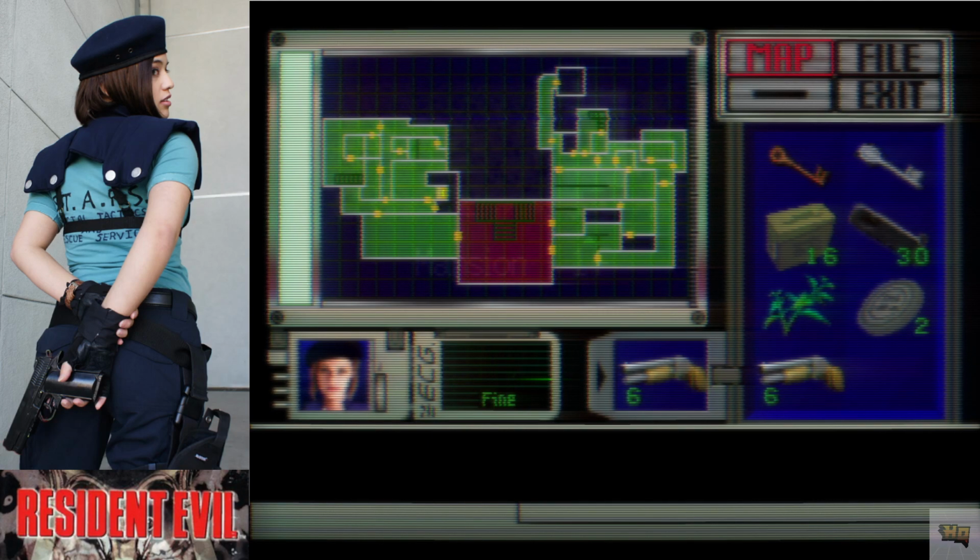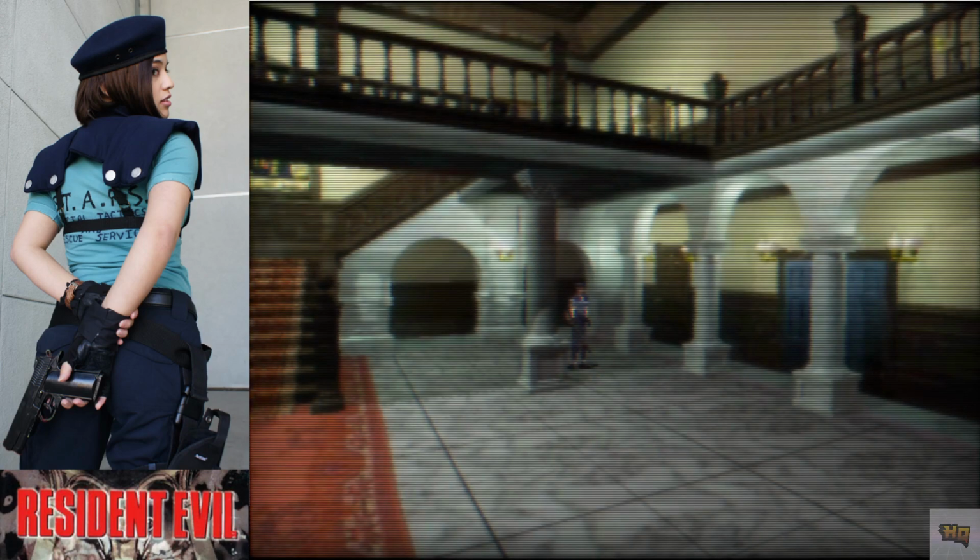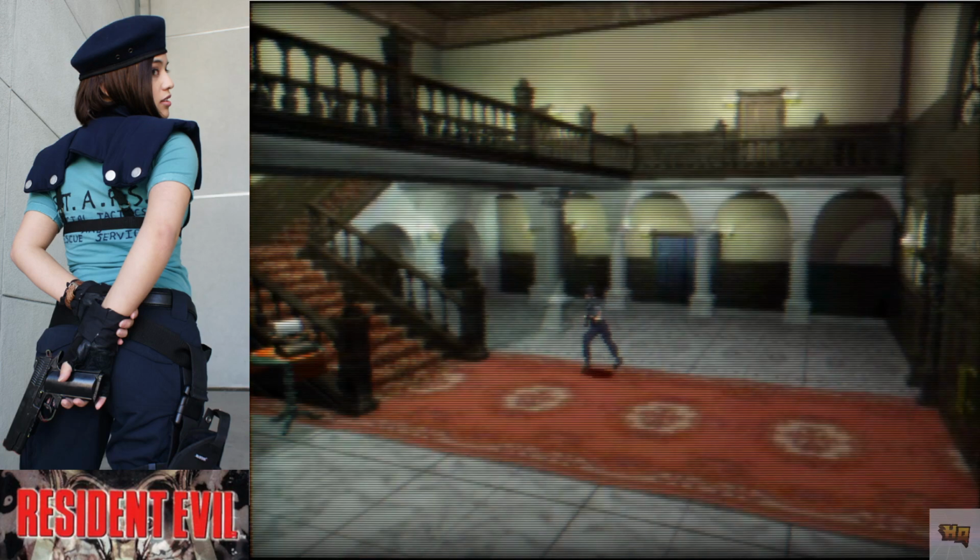If you go up the stairs, you can go in the second floor and then come back down and use up the key, I believe, on the way. Oh, with the gas room? Yeah, the gas room, in the other room next to the gas room.